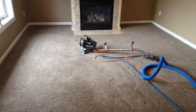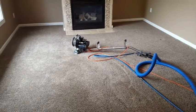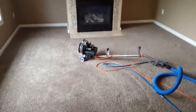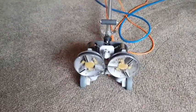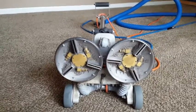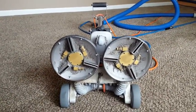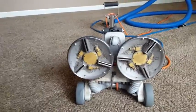We've got quite a bit of noise up here with all this equipment running, but I want to point out a couple of things on this Rotovac restoration wand. It's an electrically powered tool, as you can see from the power cord. We've got these two counter-rotating heads with injection jets that shoot water out. As you can see, there's quite a bit of sand buildup from cleaning, and there's actually a lot more sand and dirt in carpeting than I think people realize or would even want to imagine.